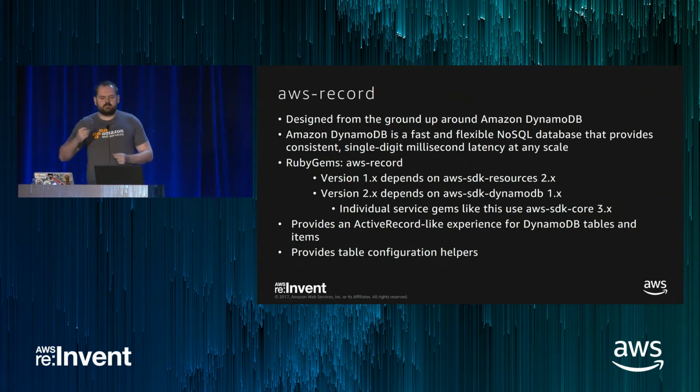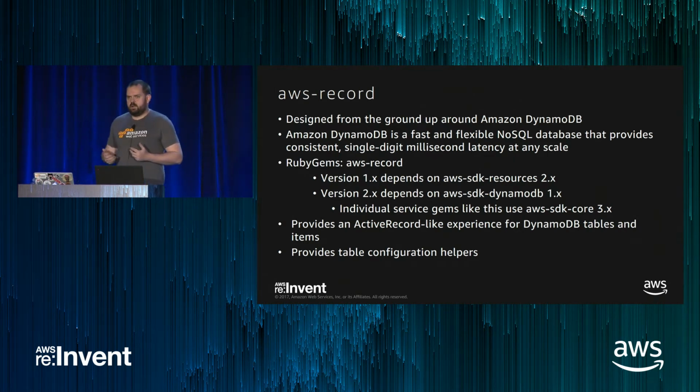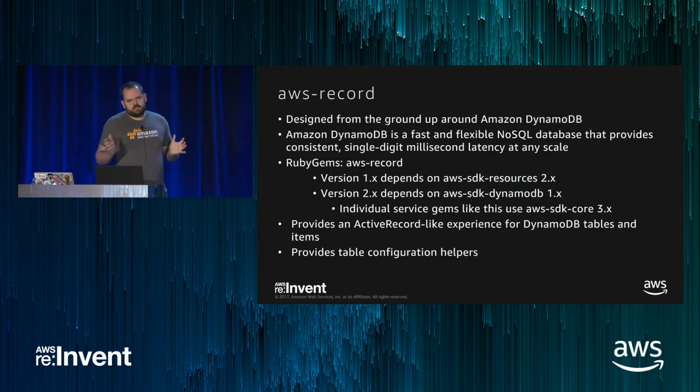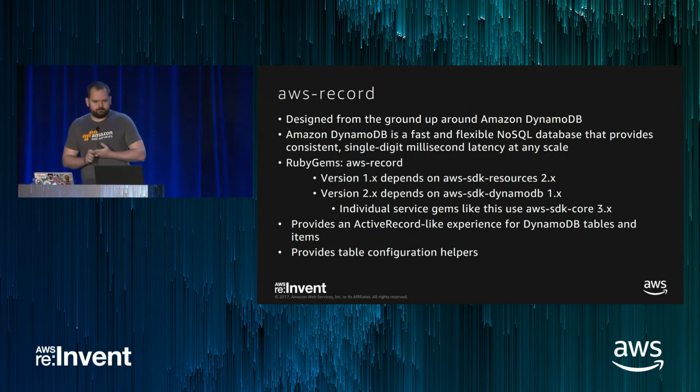So AWS Record is designed from the ground up around Amazon DynamoDB. A lot of you said when we talked before the talk started that you use the Ruby SDK for application development. So you're probably familiar with libraries like Active Record. AWS Record gives you a very similar, although not exactly the same, API interface. Because, of course, DynamoDB is a NoSQL database, some of the Active Record concepts around relations don't apply in the same way, so we don't include them. And DynamoDB itself gives you interesting types that relational databases don't, such as collection types, map types even. And AWS Record has built-in support for that.